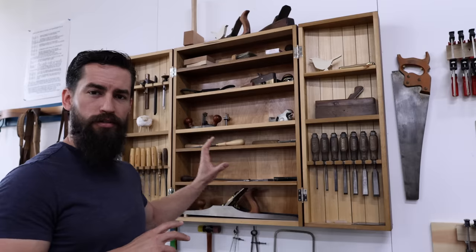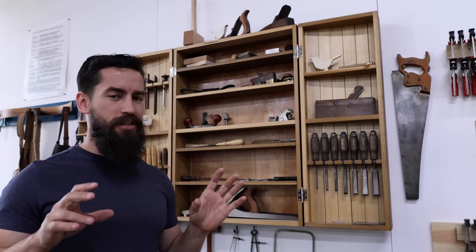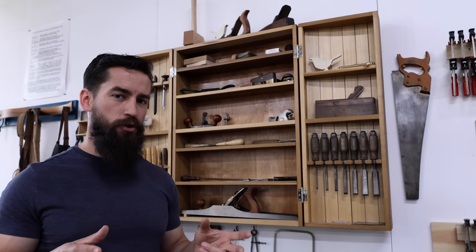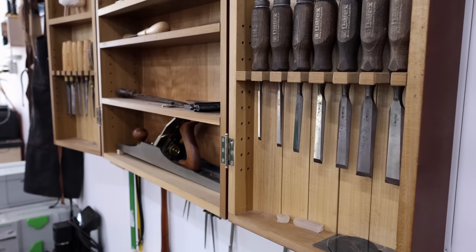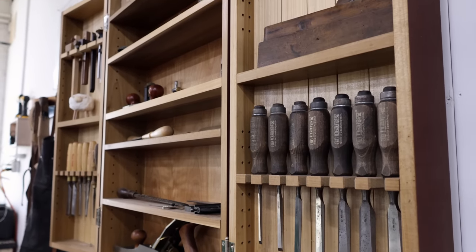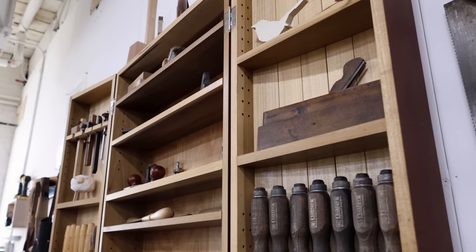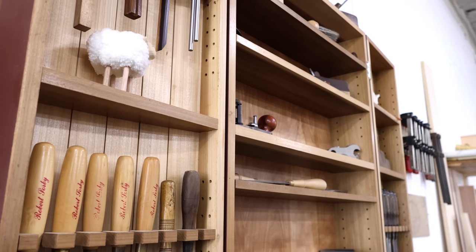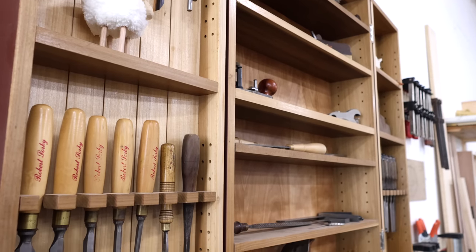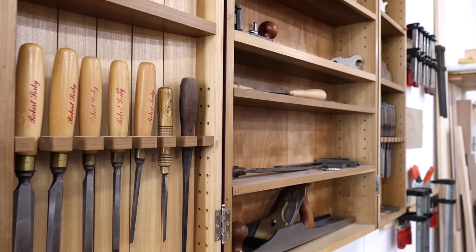Back to hand tools. So let's start with the cabinet itself. I made the cabinet when I was in the 9-month program at the Center for Furniture Craftsmanship up in Maine. As part of the machine skills portion of the program, we all produced the same cabinet, and we all used it as our tool cabinet while we were there. I've continued to use it as my tool cabinet to this day, mostly because it reminds me of my days at CFC, which I'm immensely grateful for and proud of.